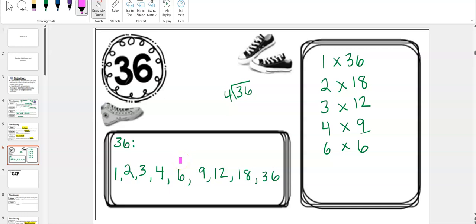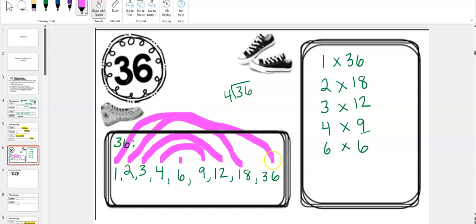So a factor rainbow is looking at factor pairs, but when they're written out. 6 times 6 is 36. 4 times 9 is 36. 3 times 12. 2 times 18. And 1 times 36. And you can see that it makes a pretty rainbow if we list my factor pairs out. So if you're ever listing your factor pairs out and you think maybe you forgot something, do your rainbow, because then you can kind of match them up and know, oops, I forgot the number that goes with 4, or whatever it may be that you forgot.